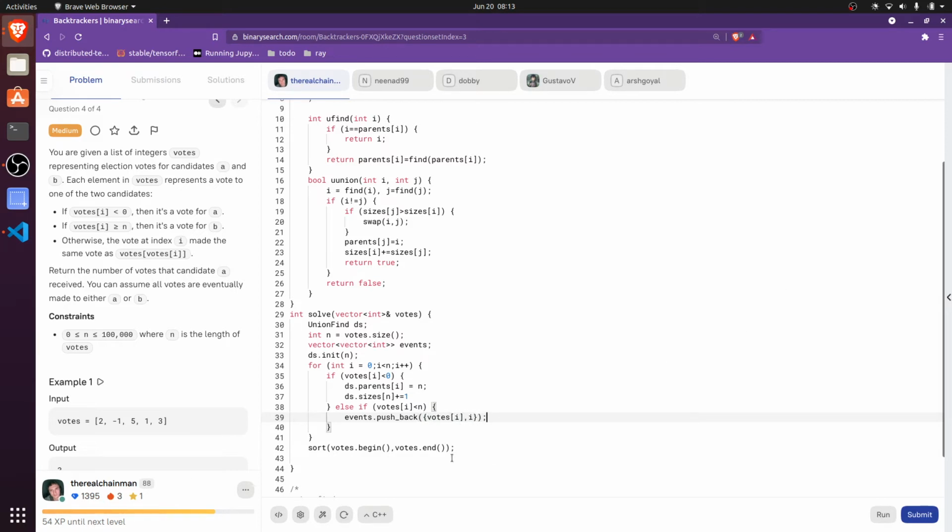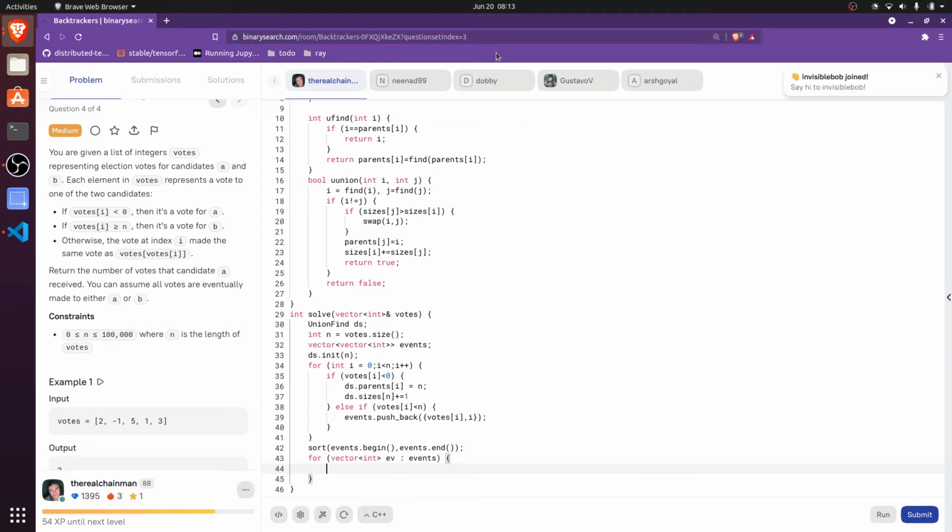And then we can do sort on the events, which will sort it according to the value, so the votes i. And so then we'll just do this, for event EV in events, and then EV is going to have the index associated with it.